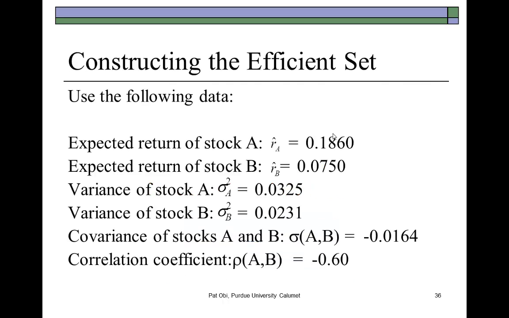Now, to show how this works out, here's an example input data. We have two stocks, A and B, and these are their expected returns. We could have used historical data or probability distribution to obtain these data. And then we also have data regarding their variances. We also have their covariance, which happens to be negative. So we feel pretty good that these two securities are good candidates for a well-diversified portfolio. For good measure, we also have their correlation coefficients, which is a negative 0.6. Remembering that correlation coefficients range between negative 1 to positive 1, this number here, which is closer to negative 1, tells us that the diversification potential of this two-asset portfolio is pretty high.